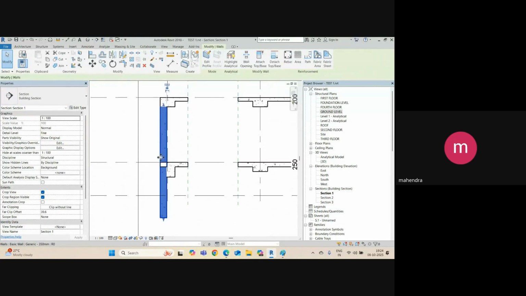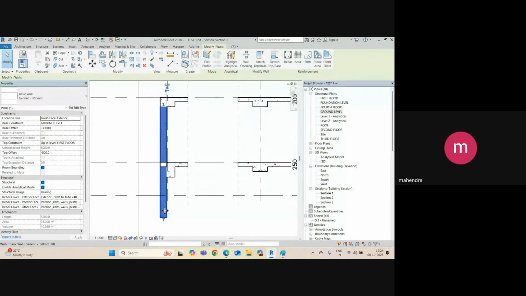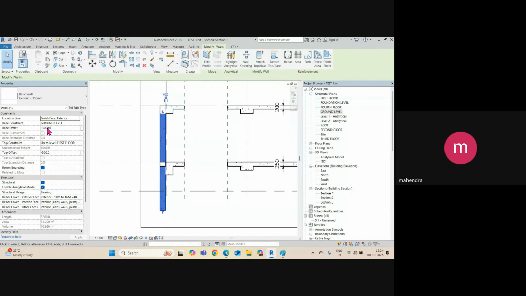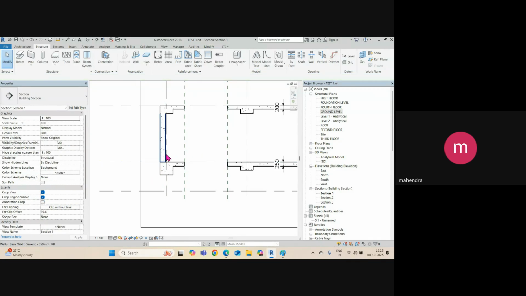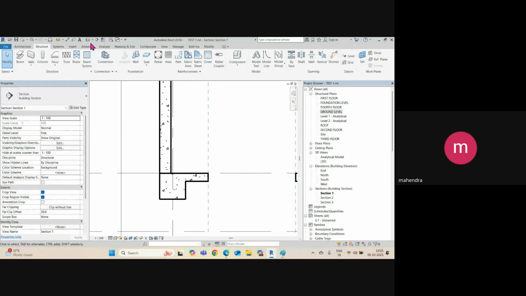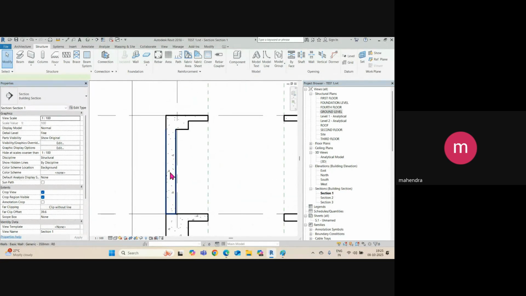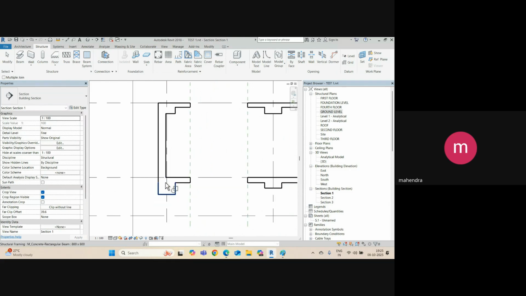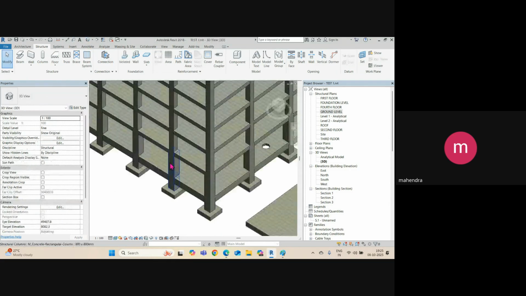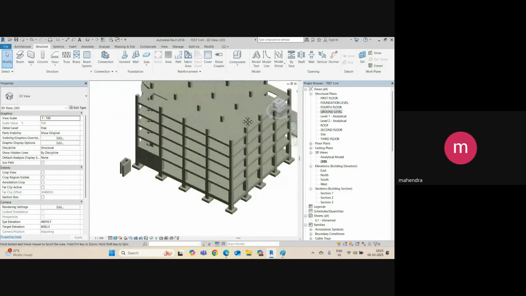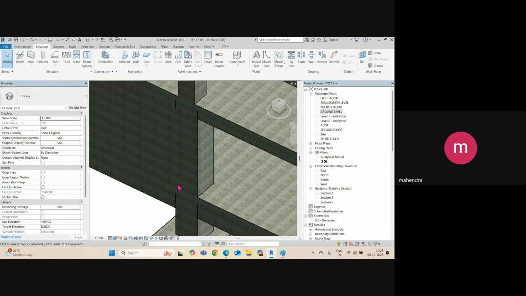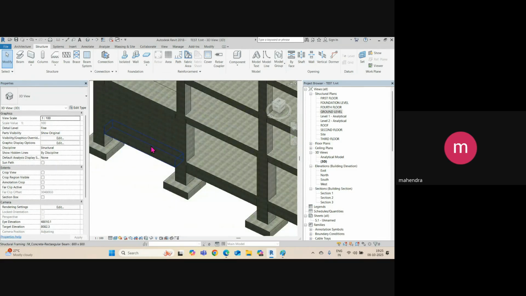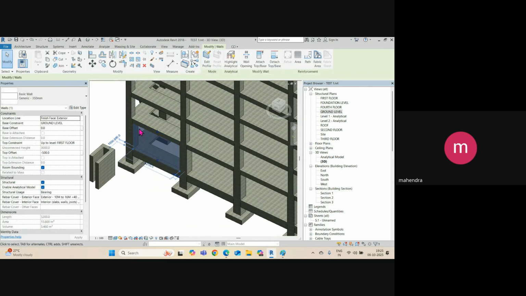Then similarly, you can see this wall is going below the ground level by minus 3 meter. Why? Because by default 3 meter is added here, so you need to just add 0. Now you can see this is your wall, and the walls are merged. If I select this wall and say Join, you can merge them. If you look at the model, you can see this is our concrete wall.